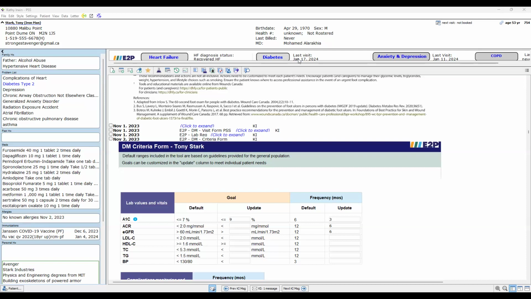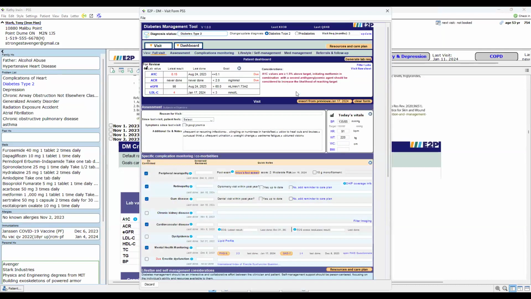If someone was screened in the past, but they don't have a confirmed diagnosis, it would actually have screened date. So that would be listed as well. But to enter the tool, you just click on the use case you would like to use. There we go. And this is what our tool looks like.